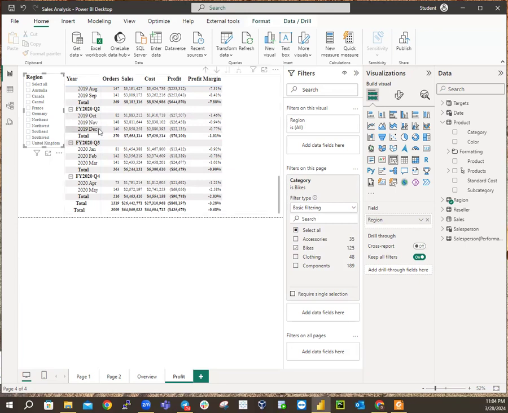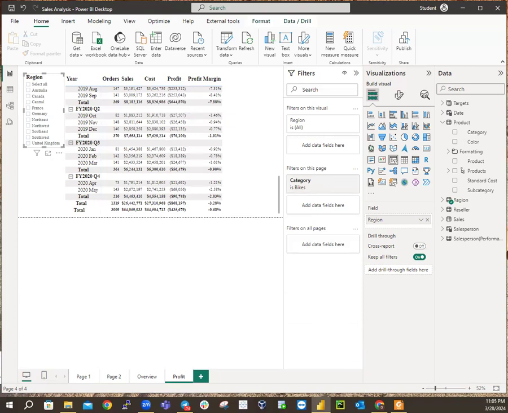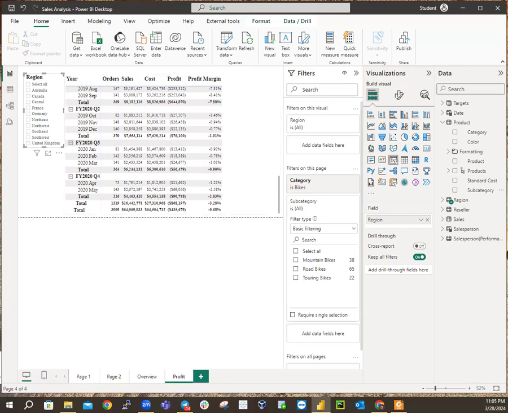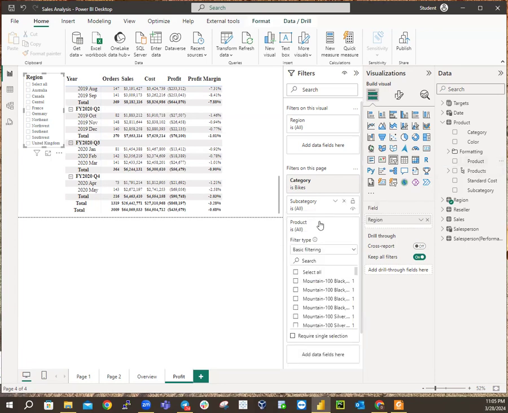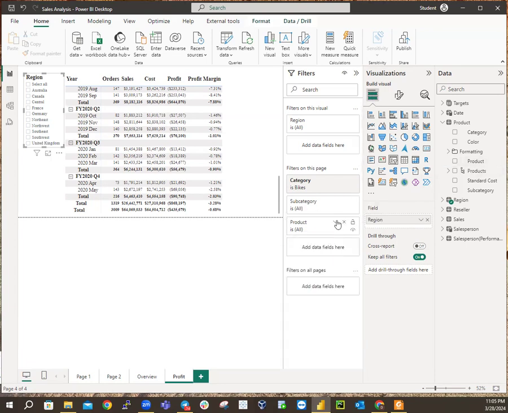If you want to collapse this place, look at the arrow pointing upward there, and click on it to collapse it. So add other product table fields to the filter on this page. We are going to add our subcategory under this place. Okay. We are going to collapse it. We are going to add products. That's it. And you are going to add color.